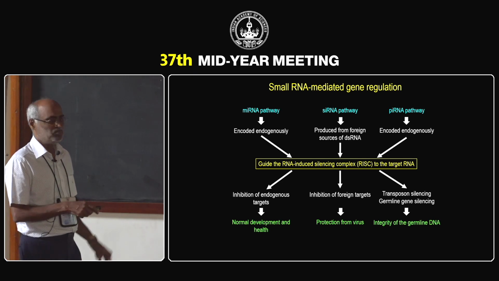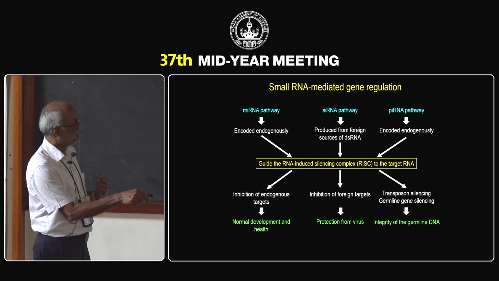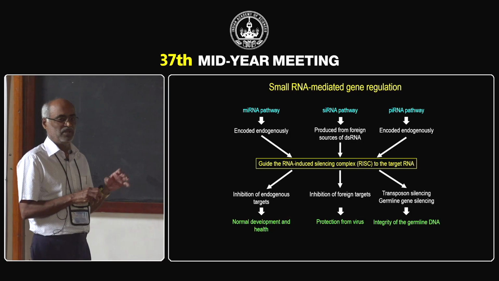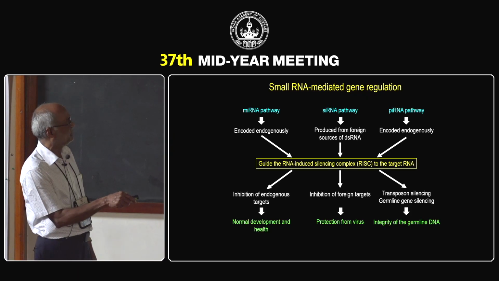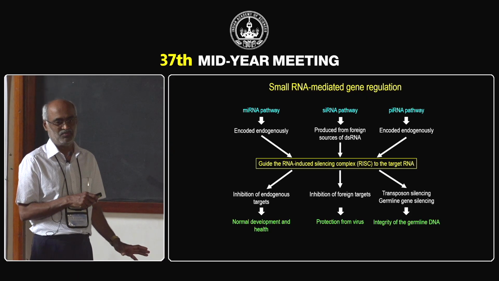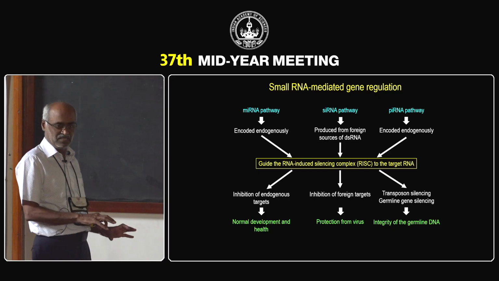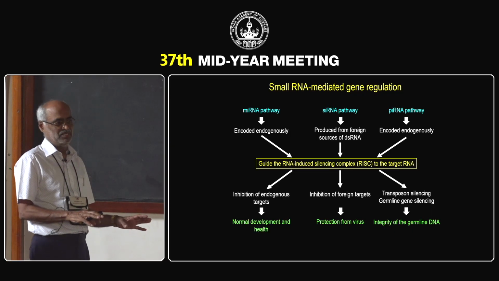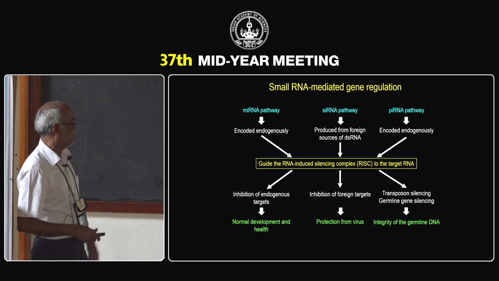All of them involve a small RNA segment that helps a complex called the RNA-induced silencing complex to find the target. The sequence specificity of identifying the target is what these small RNA molecules specify. This RNA-protein complex is essential to execute the function of preventing gene expression, largely. There are different mechanisms of preventing gene expression that I'm not getting into.